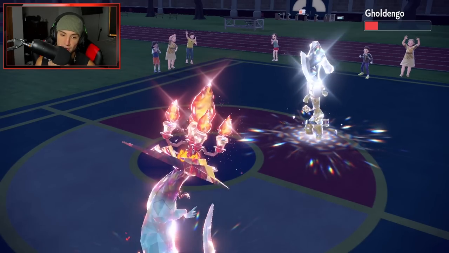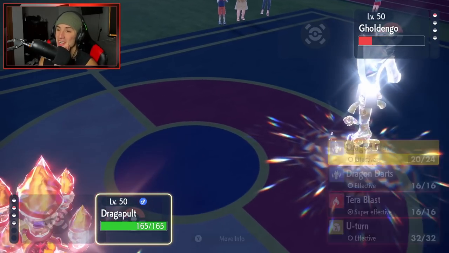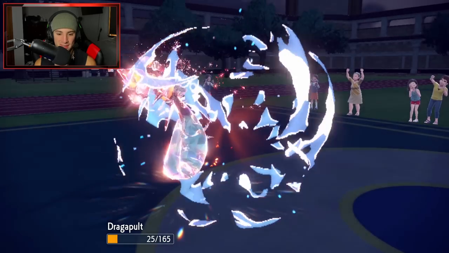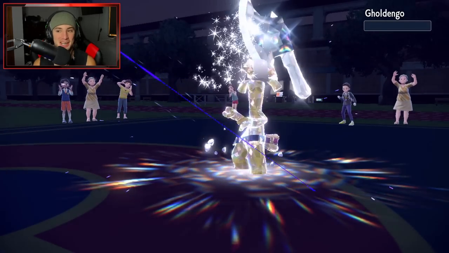Oh, we get it. Was that a crit or was that just a high roll? Yo, RNG, I'm sorry, opponent. Yo, RNG's on our side right now. RNG wants us to win this. Focus Blast comes out here. Should be able to soak that, right? Cool. Dragapult, I love you so much. We soak that. Dragon Claw comes out here.